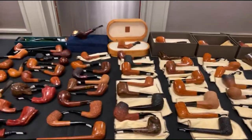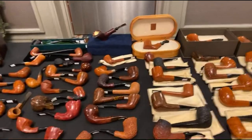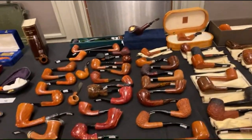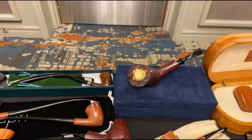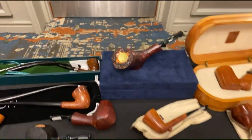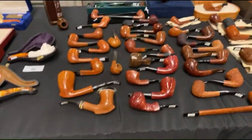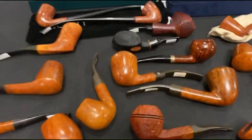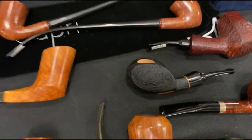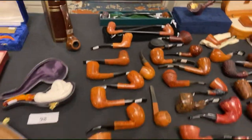You like the baccy table? So I said, hey there, Kathy and Mr. Steve. These are some beautiful pipes. This is more of the more expensive table here. These are high-end pipes. Oh, look, that little one is super cute. How much is that? $175. Look at that, that's pretty. Oh, that black one. Oh wow, yeah, that is cute.